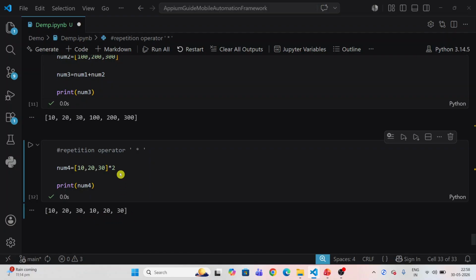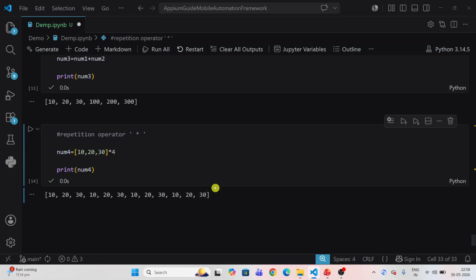Suppose I give 3: the list is repeated 3 times. If I say 4, it repeated 4 times. This is the use of the repetition operator, the asterisk.